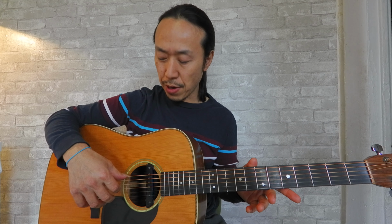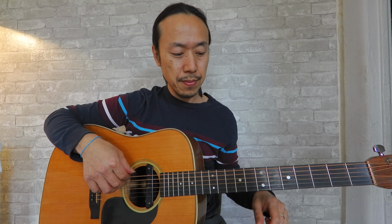This is a wonderful tuning. Your sixth string is C, dropped down to C, which gives a really nice, rich low end. And your fifth string is G, dropped down from A to G. And then the fourth and the third stay the same, D and G. And the second string is raised up from B to C.